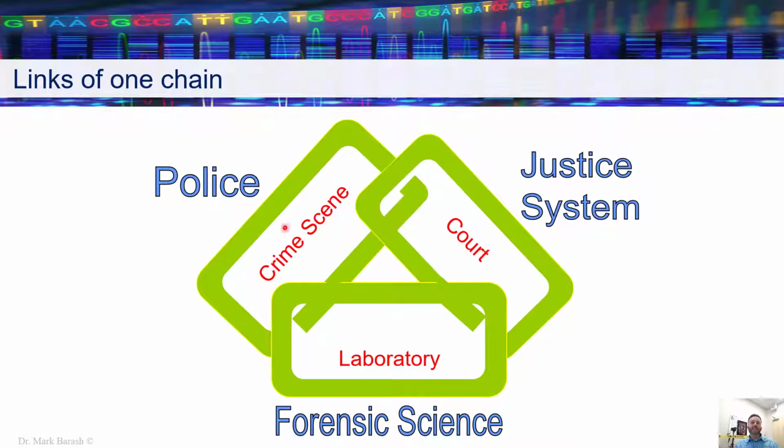So the investigative arm, the police, which is essentially feeding information into the legal system and relies on its verdict. The forensic science, which is feeding information to and from the police, but also interacting with the justice system. And the justice system itself, which relies on the information provided by these two parties to reach a decision in the matters of life and death. So all three interact continuously in this never-ending cycle.